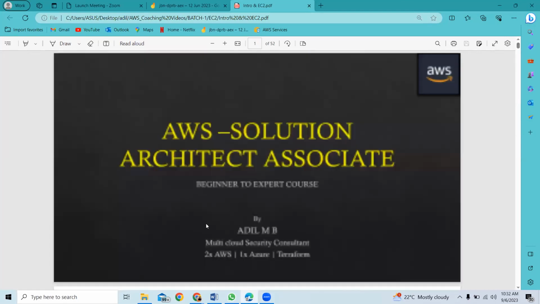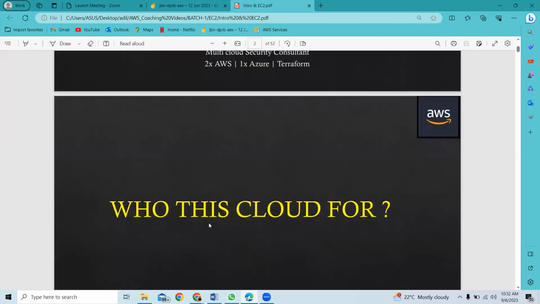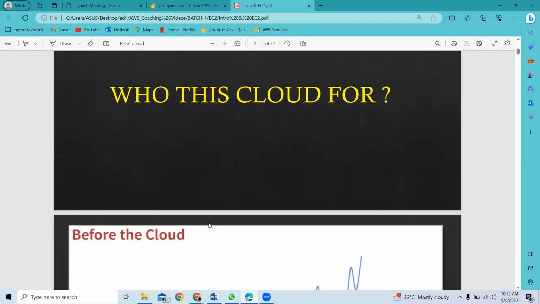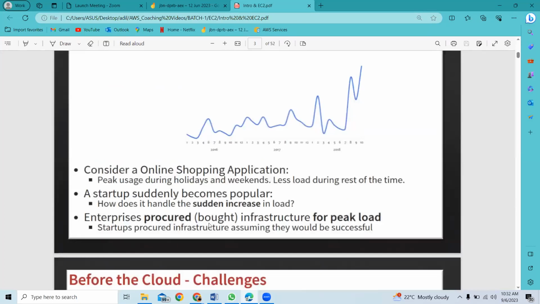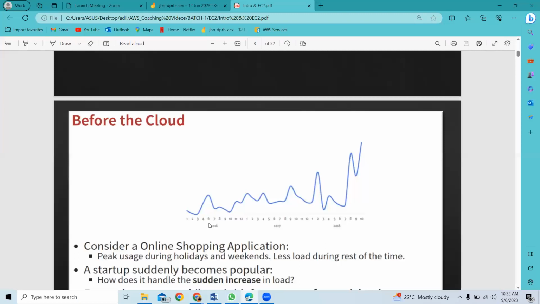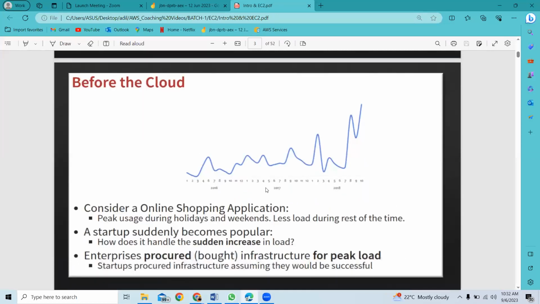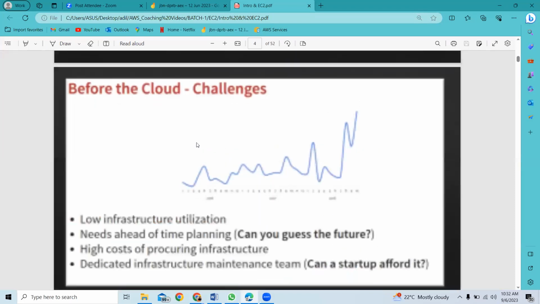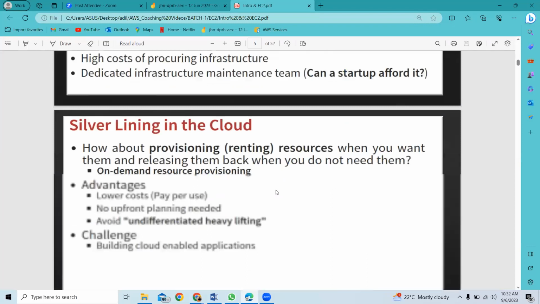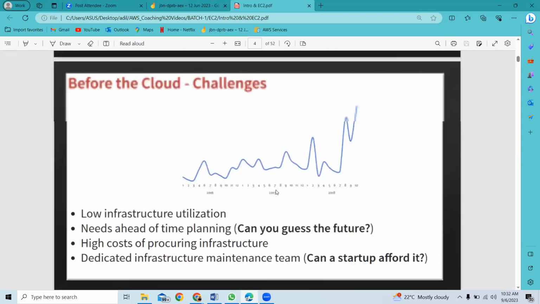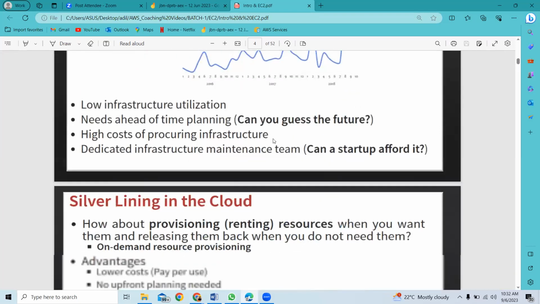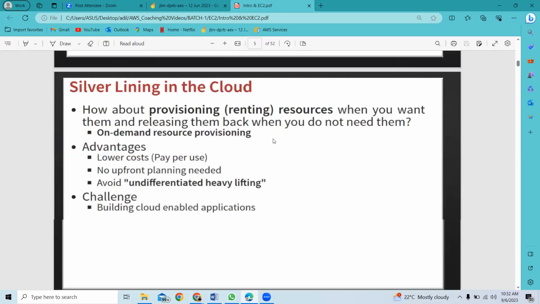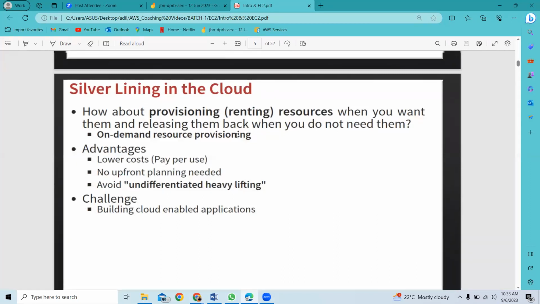Okay, thanks, Manoj. So, in our first class, we discussed the fundamentals of cloud. If you had watched my first class, you would know what the fundamentals of cloud are, and what the infrastructure was like before the cloud. How they used to manage on-demand needs, and what challenges they were facing before the cloud. And then we got introduced to the cloud. It's basically about renting a resource. Whenever you want, you take the service, use it, and give it back to the cloud, so that you don't have to worry about infrastructure management or utilization. This is the silver lining of the cloud.